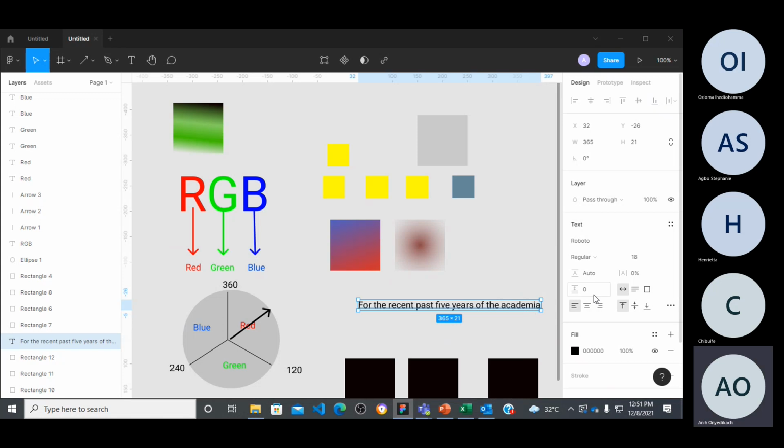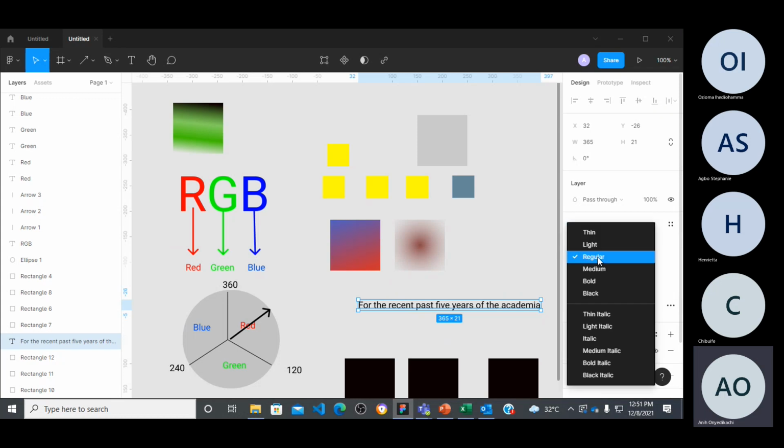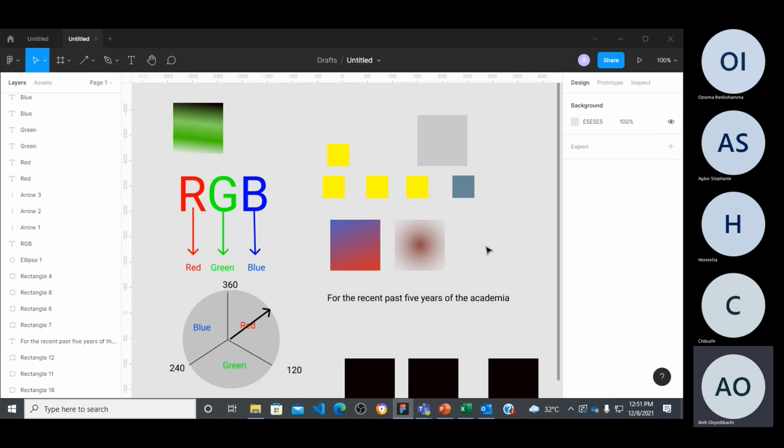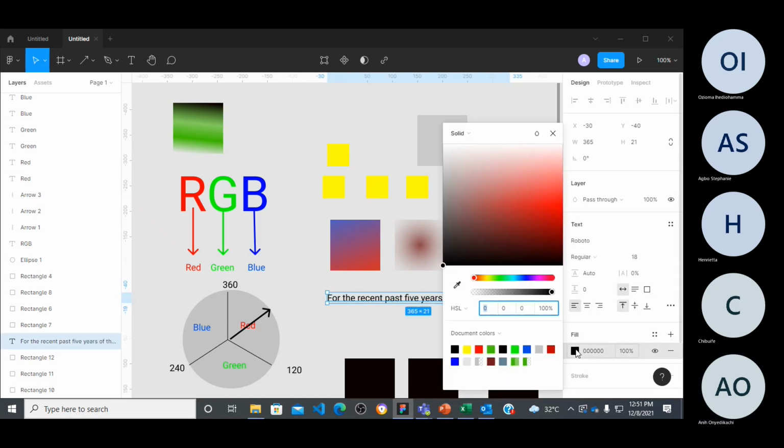So now, okay, this is regular now. Do you understand? And we still feel this is seeking attention. We don't want this attention. We want to de-emphasize this. Then we say we give this 201. We reduce the hue. We don't want it because blue attracts attention. Do you understand? We want it to be readable so that people can read it, but not competing for attention.